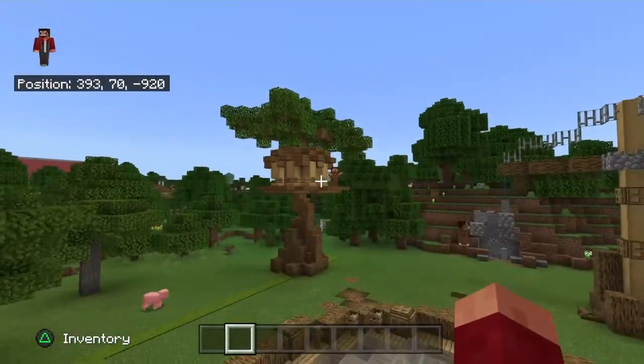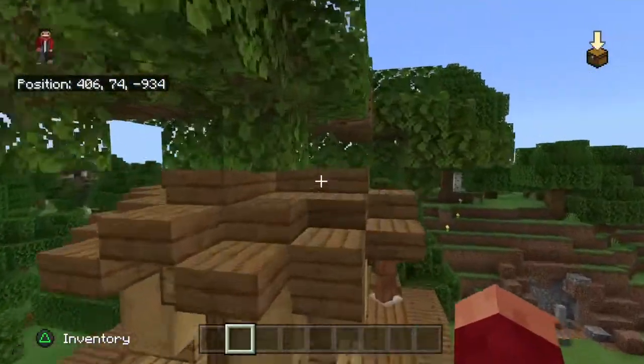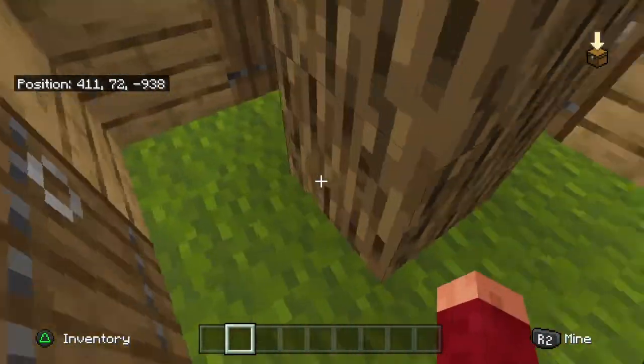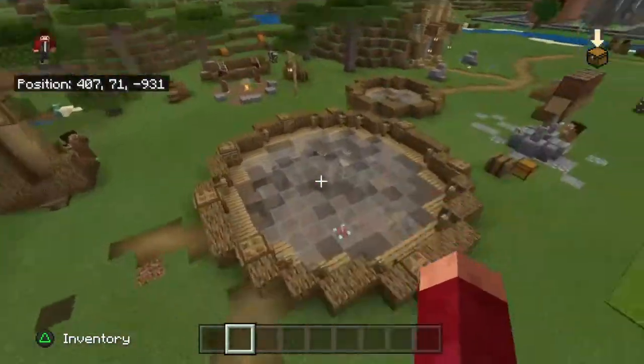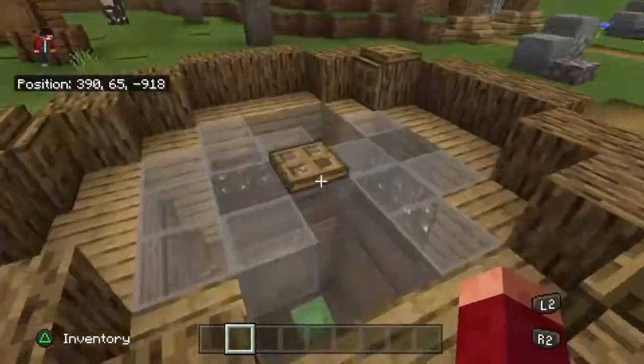Here we have my tree house that I built about a week ago now. But yeah, it's very small, but it's just fun to do this sometimes. And we're just fooling around, we go in there and do that. I don't know why, but we do. Yeah, let's go into the hobbit hole now.